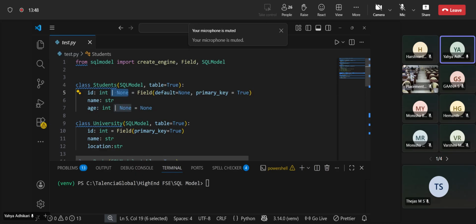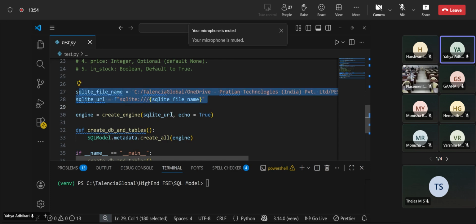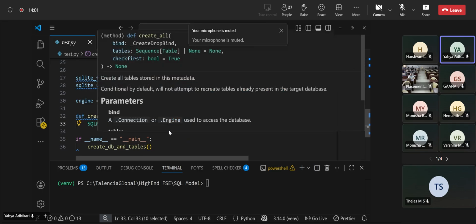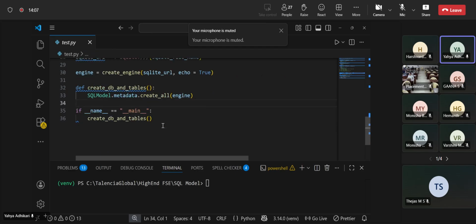And what is this None? I will talk about this now. Similarly, pass a URL, create an engine, and use create all to create the tables in the database. Pass it the metadata of the SQL model, and all your data will be created.